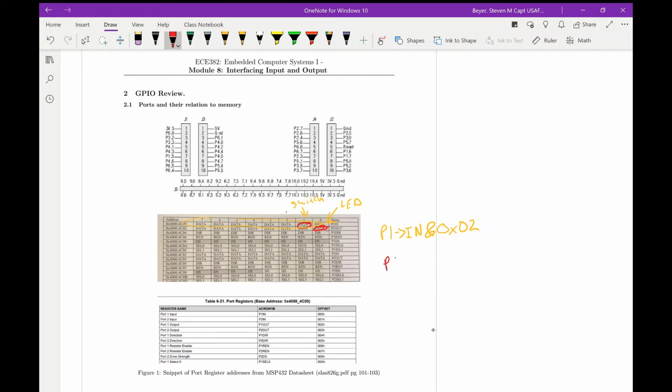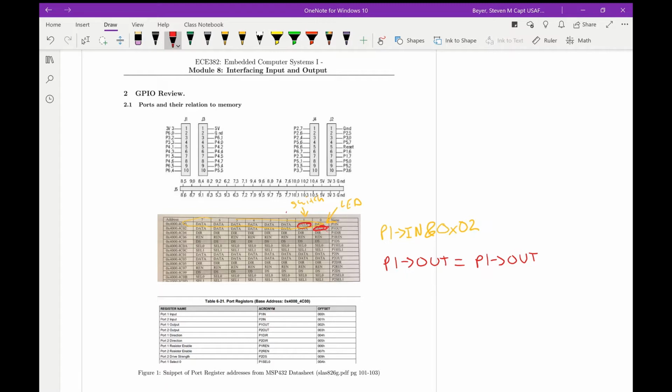So P1 out, we're going to set that equal to P1 out. And this is where we sometimes have to get the previous information and OR it with our new information.